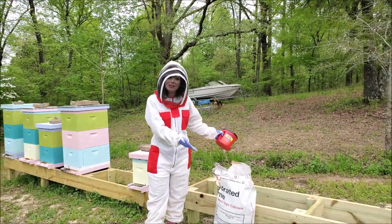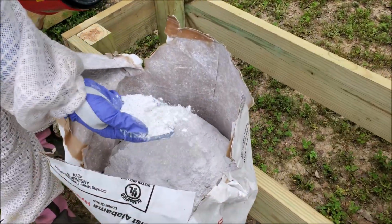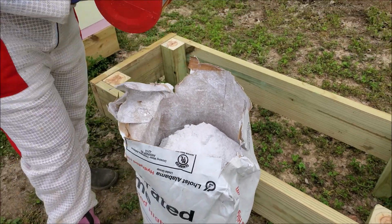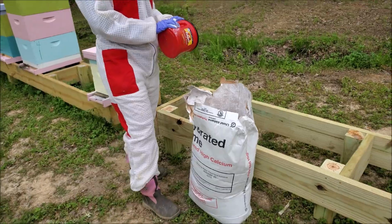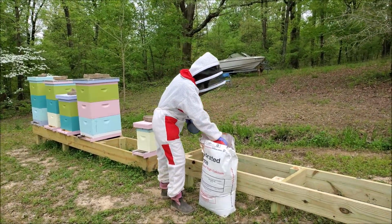Mr. Cameraman, would you like to come get a close up of this hydrated lime? It looks like just a fine powder. This shouldn't hurt the bees because healthy bees really have no reason to be crawling around on the ground in front of their hive. I'm gonna use my handy dandy scoop here.